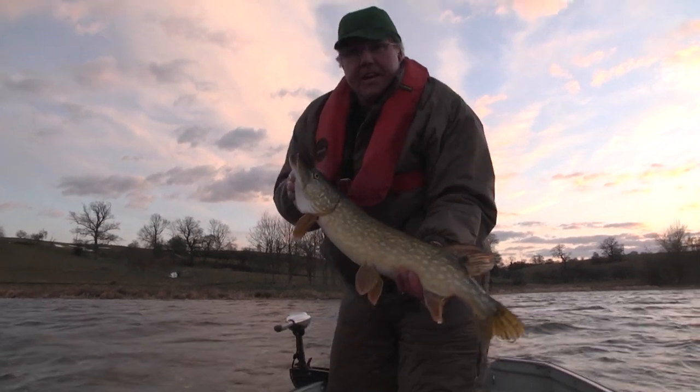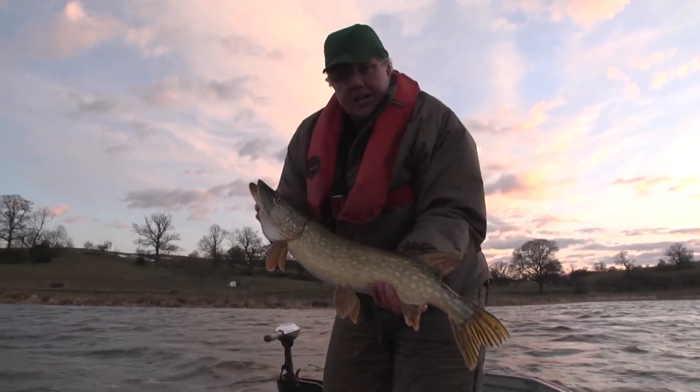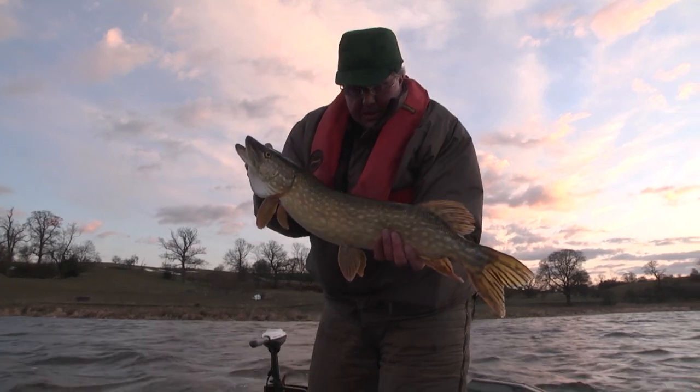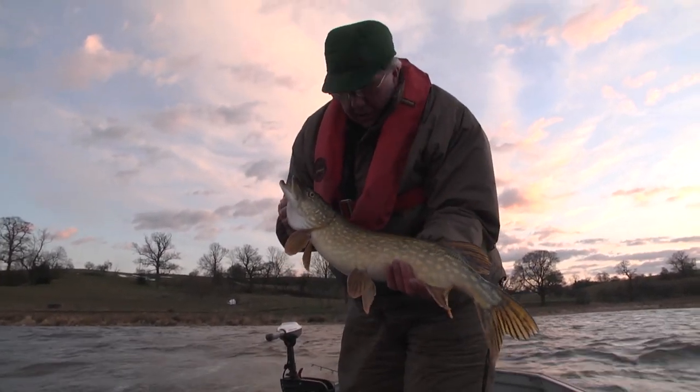A real hard day just to prove that we can catch a pike, and the fish is absolutely freezing cold, but we've been able to get just a nice small jack pike.